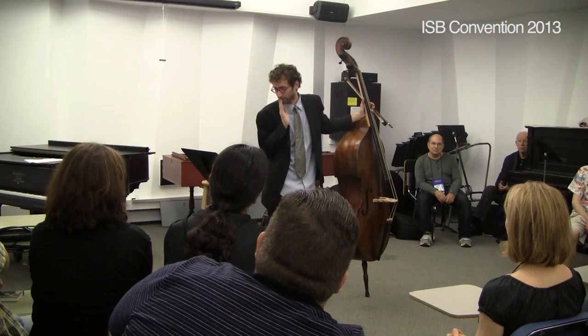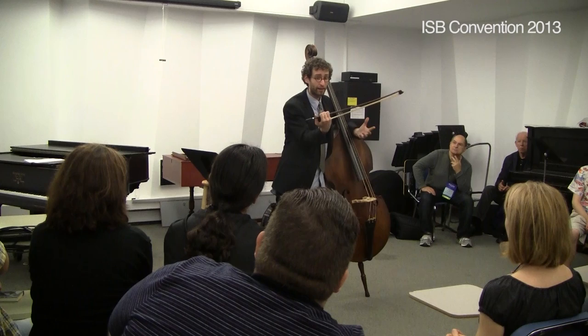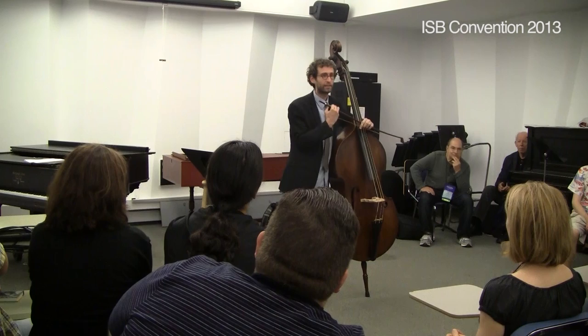Dragonetti's bow grip. I wish I had my Dragonetti bow, although the real Dragonetti bow grip is several fingers over the stick, and one finger through. And it really wasn't until Bottesini that we start having more overhand players as a standard thing.